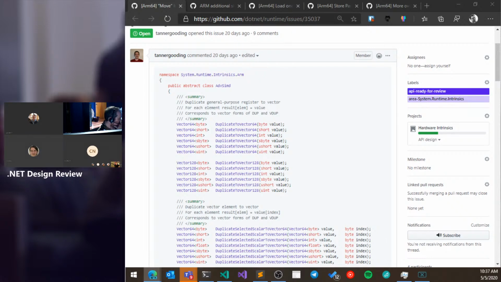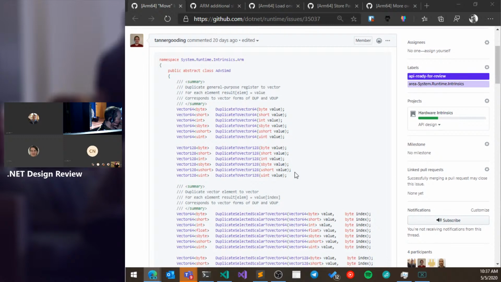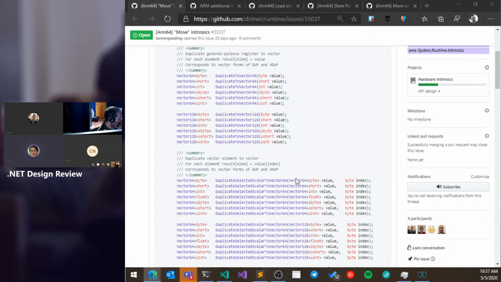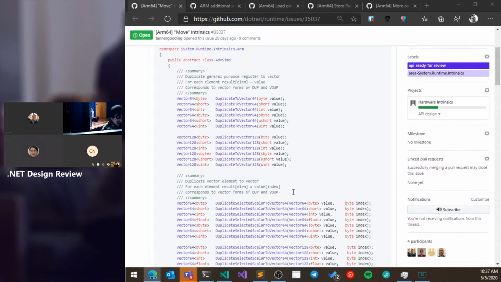Then probably also doesn't matter what's on the type. Usually, what I like to do is look at the type to make sure that the new things we're adding make sense with the existing thing we already have. But well, you could look, but it's about 1,000 intrinsics that we've already reviewed. Yeah, it's mostly for naming conventions.